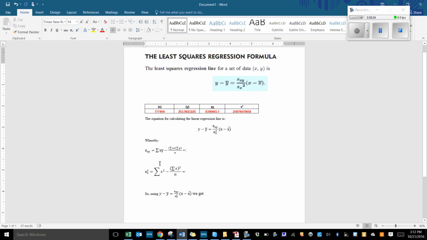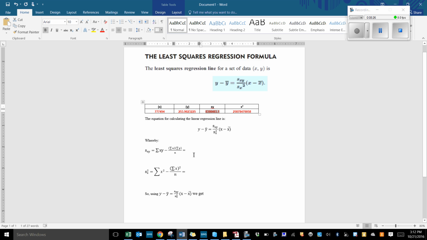So you'll need to type these things up. Sxy equals sum of xy minus all of this stuff using your equation editor. And I would suggest that you pause this video and do that now, because it takes ages. So now we've got to type in the sum of xy, which is just this number here. So Control C, let's paste that in over here.